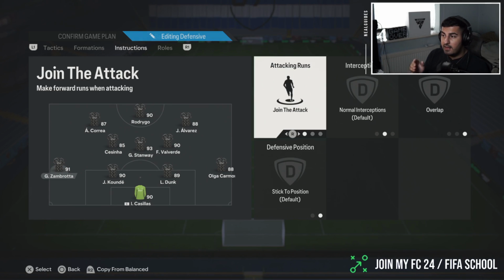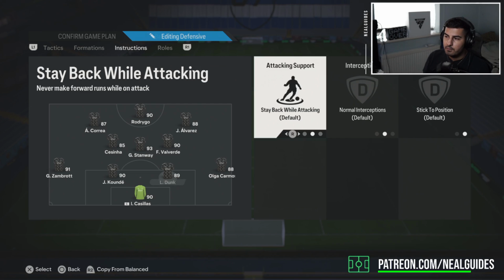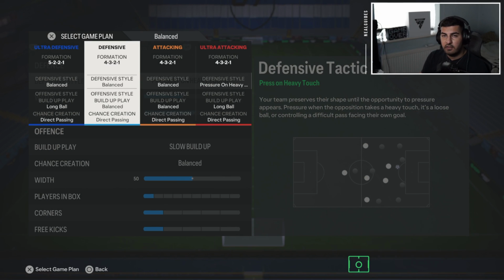We have the left back on join the attack and overlap, the right back on stay back, and then the goalkeeper, we're going to put sweeper keeper. That's the only change that we made. Okay, now that is the one to start the game with.